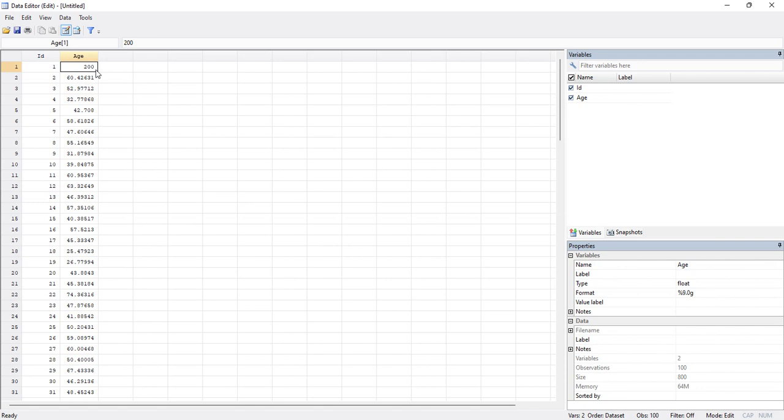What was the purpose of replacing age with 200? The reason behind that is we randomly generated this data. Of course, you can replace a couple of them, but I just wanted to replace one so that when we come to data cleaning, you'll see the difference. That was the major purpose of replacing a cell.